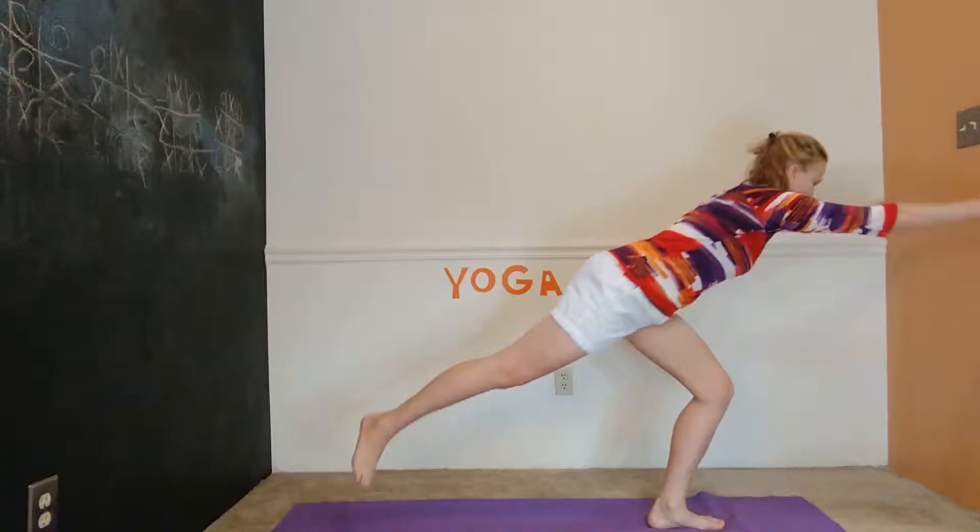The picking-something-up exercise helps prep us for Warrior 3, but also shows us what we can do if we're off balance and end up leaning or lunging forward and touching the floor — and how we can work on floating back up to standing. So in this first try of Warrior 3, we're going to have two feet on the floor, bring one foot back, have the other leg bent as your standing leg. Make sure the body, torso, and that back leg are in one diagonal. With the standing leg bent, you start to lower the torso and raise the foot — in the full pose, the torso and leg are parallel to the floor.